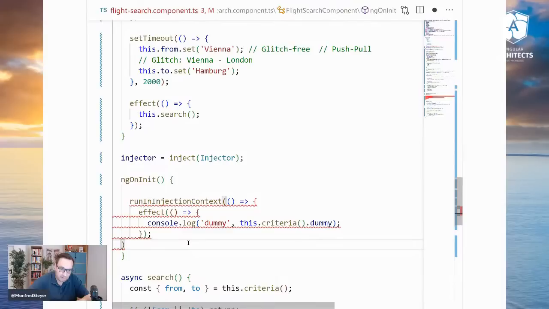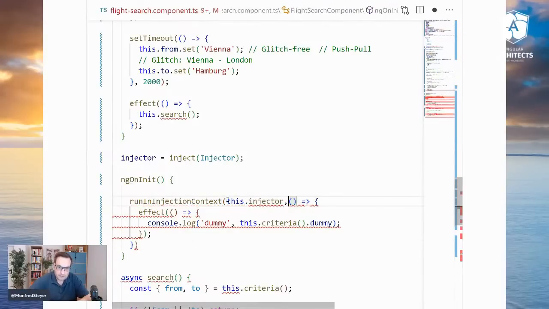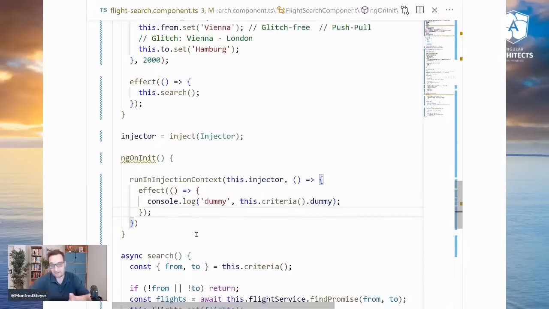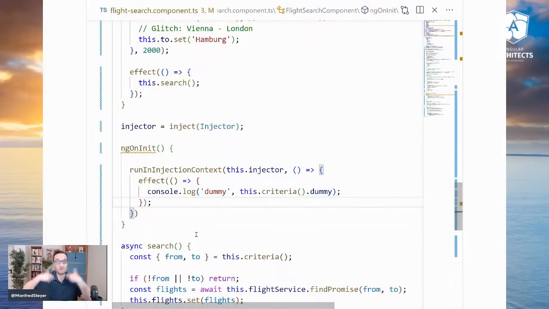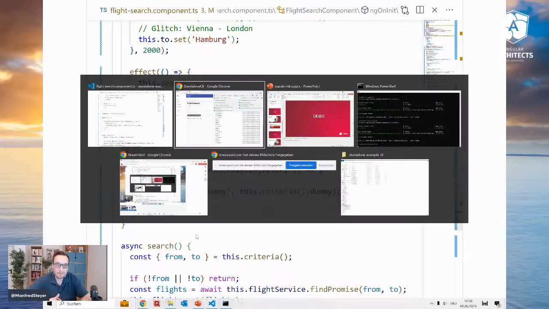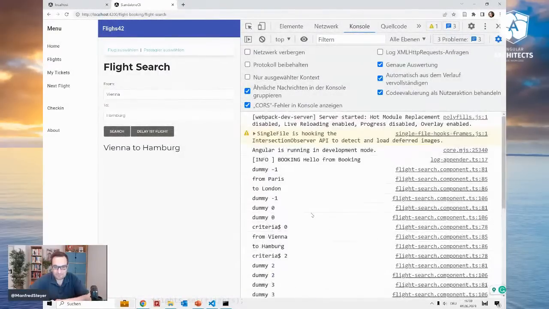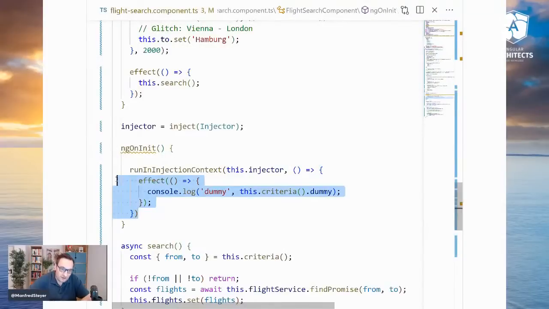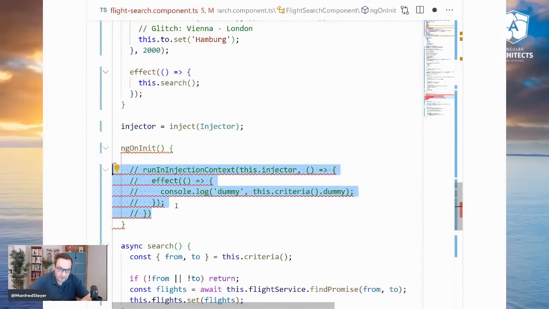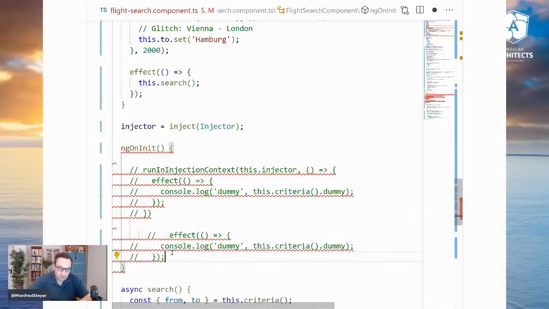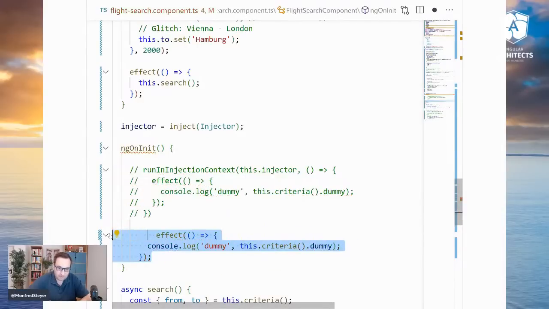First of all, we have to pass in the injector and then the lambda. And this would work. However, if you ask me, in most of the cases, just going with the constructor is good enough. No error anymore. You can even streamline this a bit by directly passing the injector to the effect function.